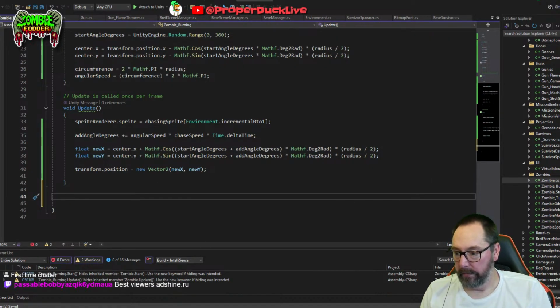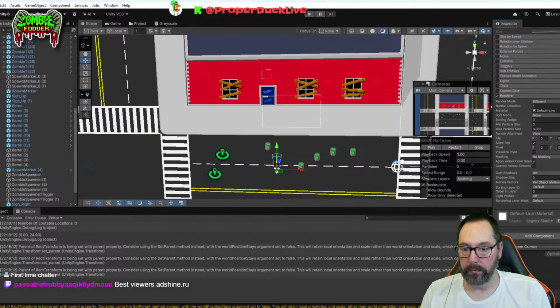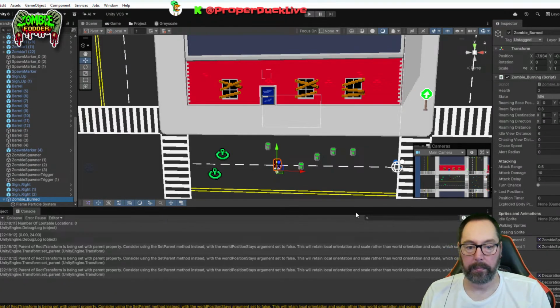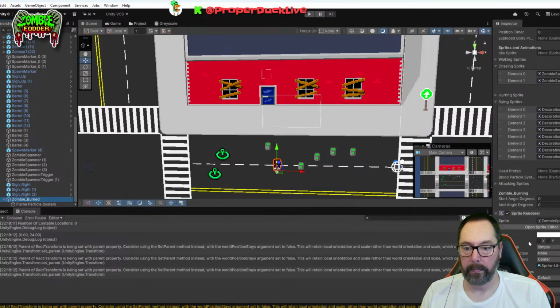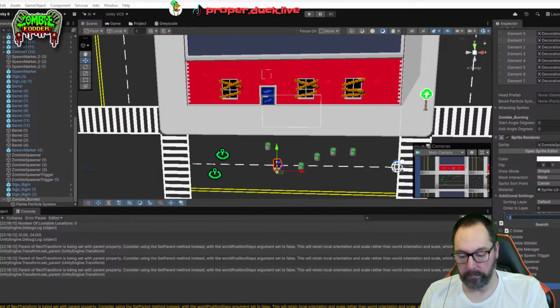He needs a collider, and on trigger enter, he needs to explode when it's a targetable or a survivor type. Circle collider.